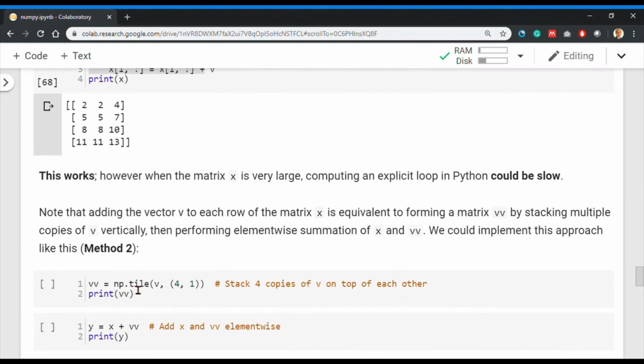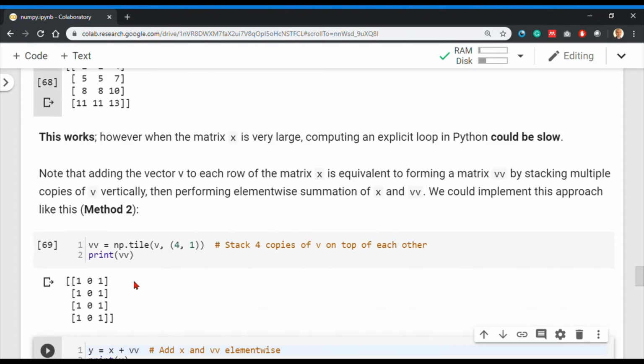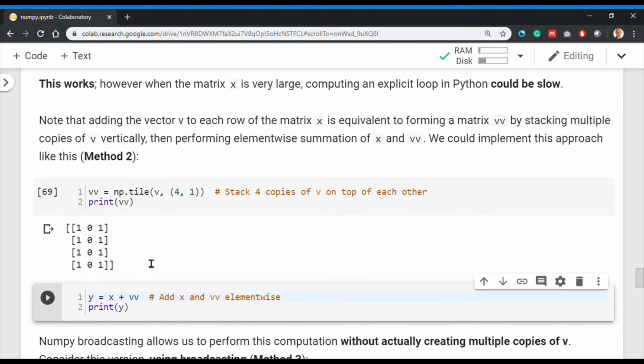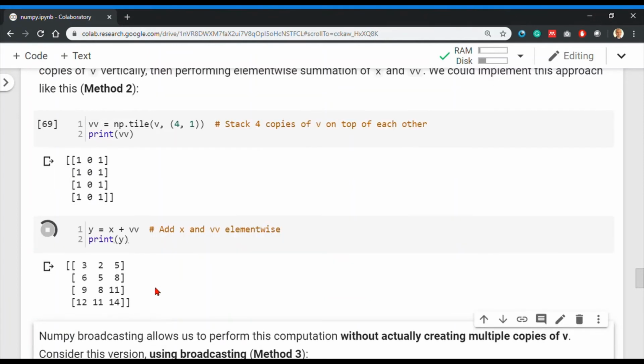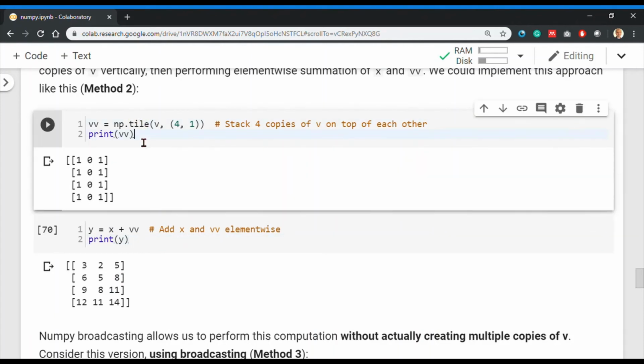This we can do using the NumPy function tile. So np.tile(v) gives us V tiled 4 times with the same shape as X, by specifying 4, 1. So now we have V with the same shape as our input matrix X, and then we can add it, and we have our new version of X. Right now, since we had already updated X, it's giving us higher values. But this is another technique. By using tile, we can create a matrix and skip our for loop, right?